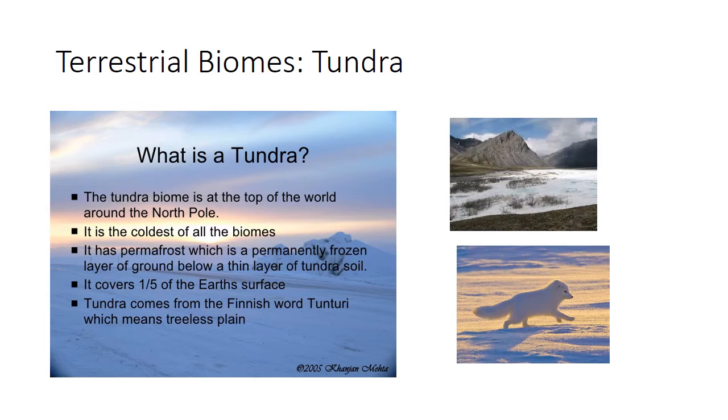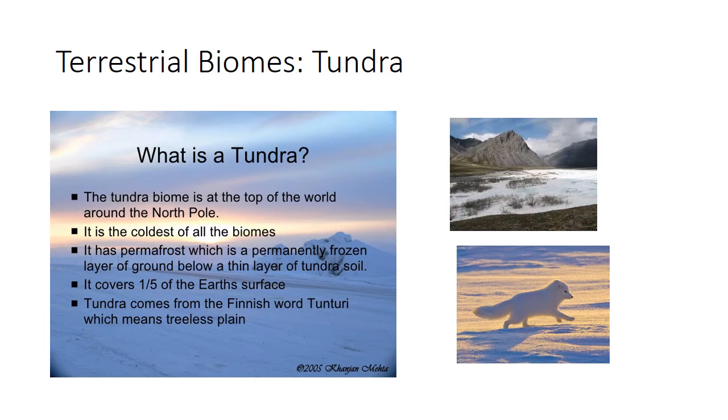Now the tundra is the biome at the top of the world, around the North Pole, tundra. I'm sure you heard this name, tundra. Always in our minds, it is associated with something very cold and not very rich in terms of biodiversity, life forms. And that's only partially true because there is quite a biodiversity in the tundra, actually. It is the coldest of all the biomes.